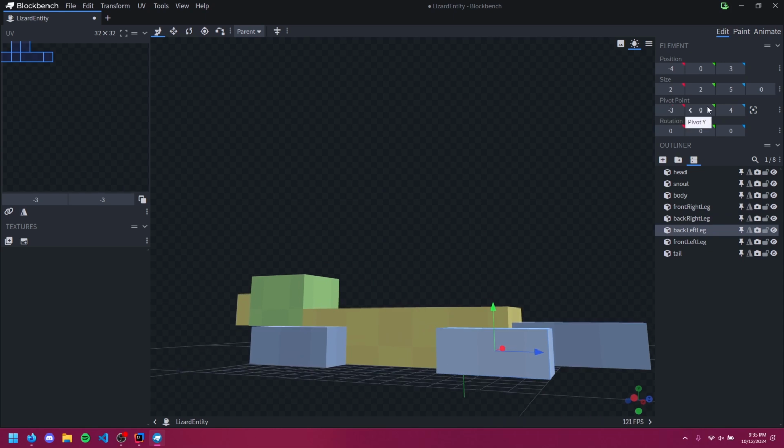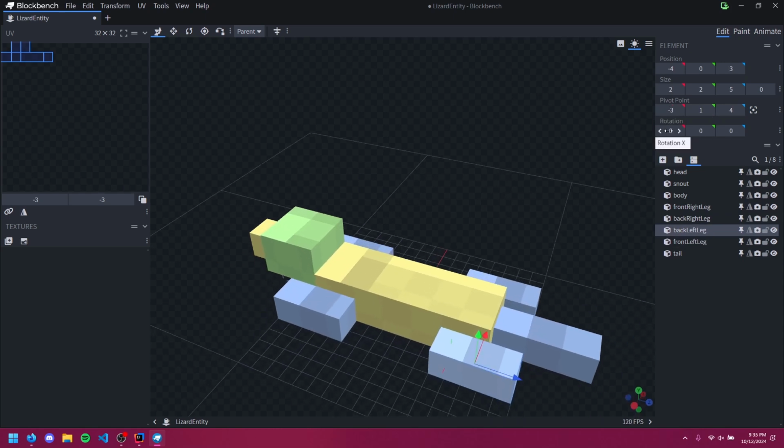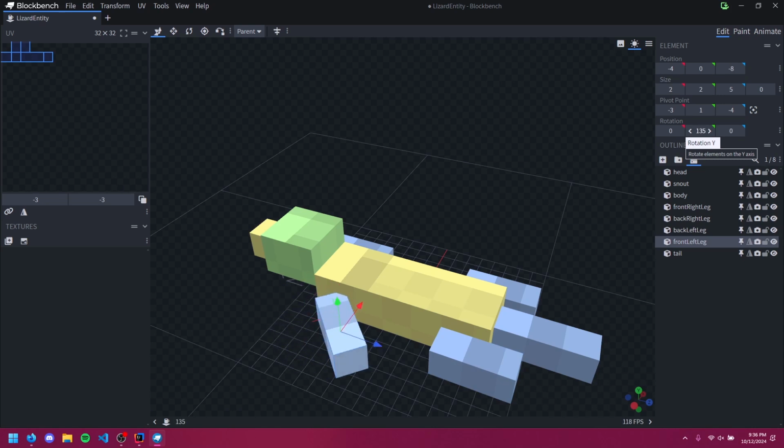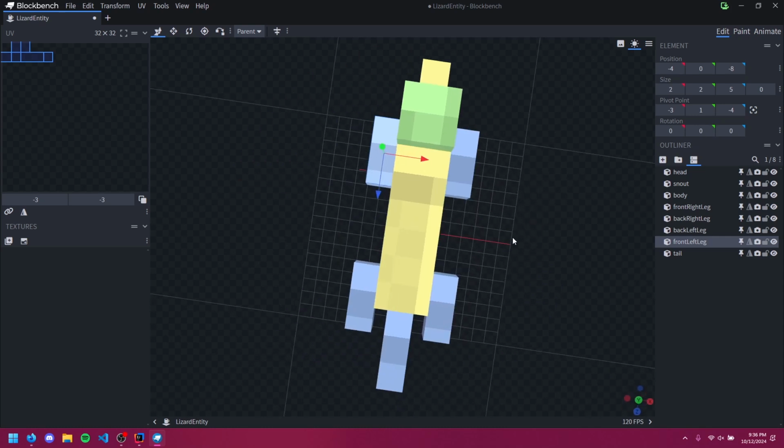That's so that when it rotates, and I'll show you in a second, the pivot point changes how they rotate. If I rotate them, see? But if I move the pivot point, it would be rotating around a different point. So the way I want these lizards to actually move is like this, I think. That's how a lizard would crawl, I believe. I don't know. So like, yeah, I'll just do something like that, alternating, like this. So that's our little lizard.